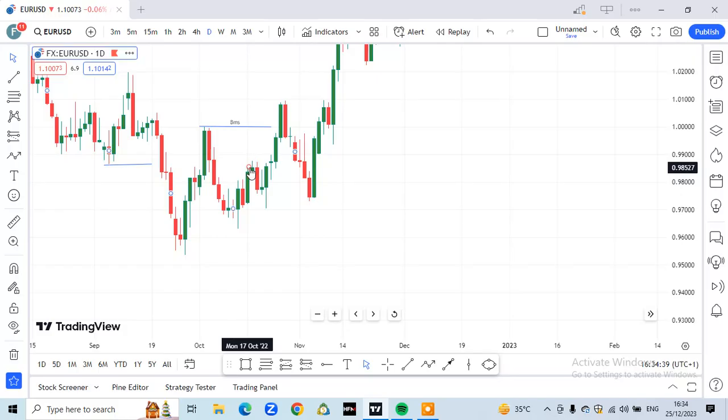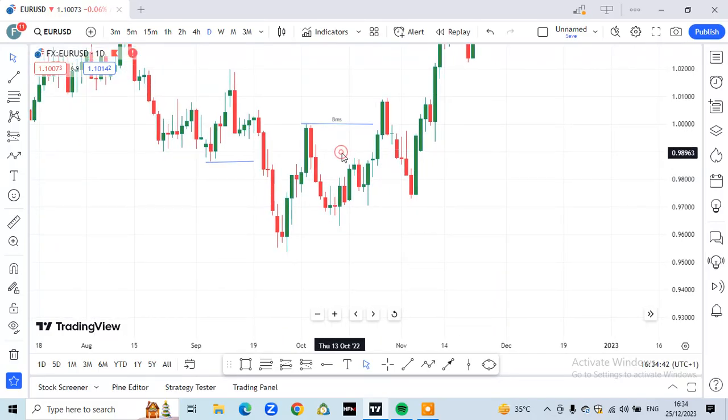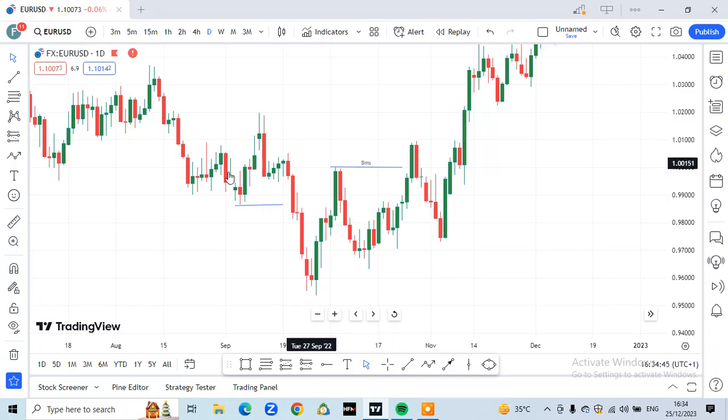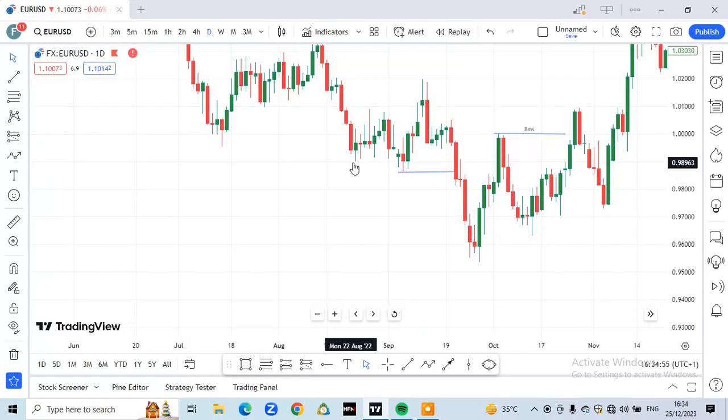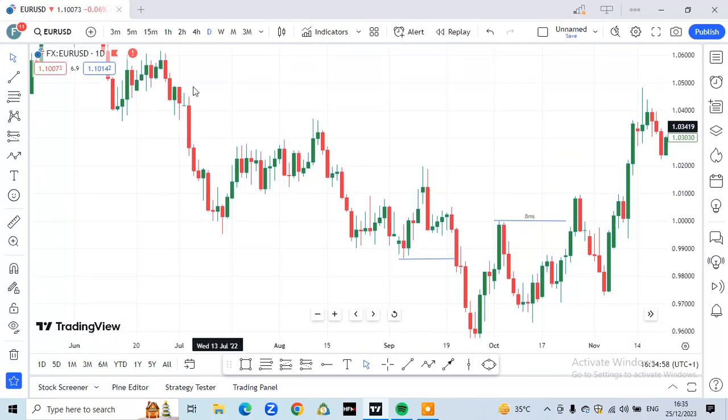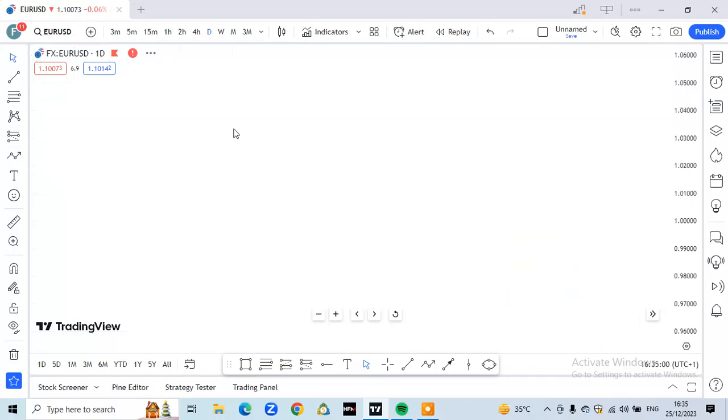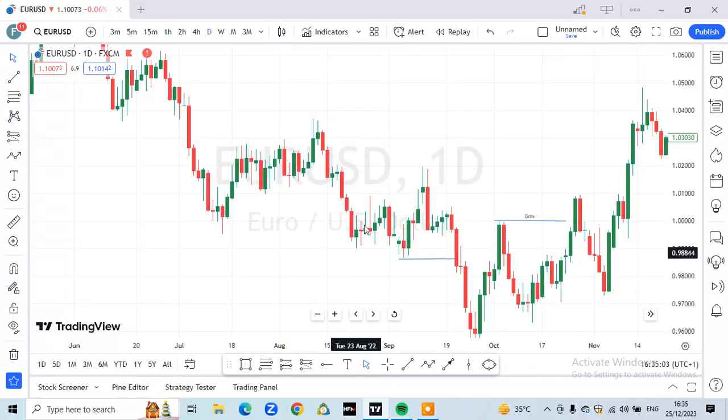So on the weekly, it wasn't so clear, except for one that is conversant with the market. But we see here that our market came down, took this out, liquidity. Remember the market was bearish for quite a long time, came down, moved up. This is a lower high. This is a lower low. Went up again, lower high. Came down to form another lower low.